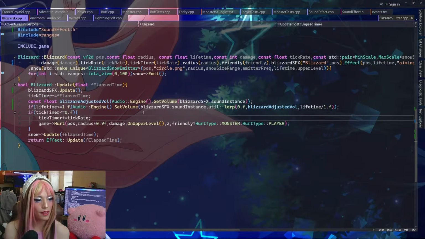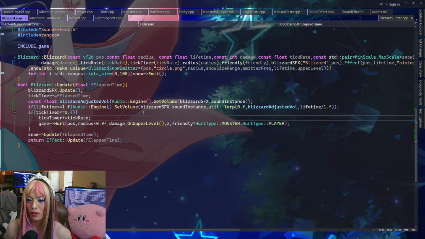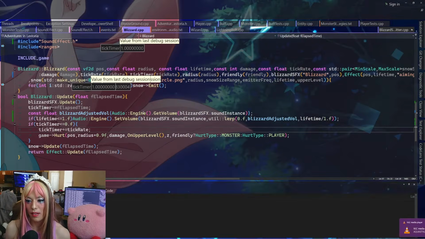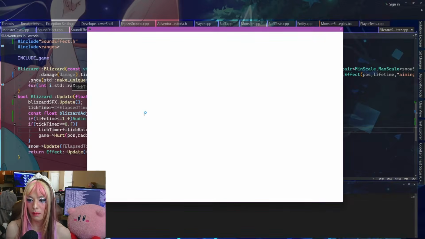A short summary. This is an action-adventure role-playing game. It's made in a retro pixel art 2D style, kind of like SNES era. We are currently building the monster spellcasting system, because we have some monster types coming up that need to cast spells. Right now, very specifically, we're making sure the Blizzard spell properly adjusts its audio based on the distance from the player.